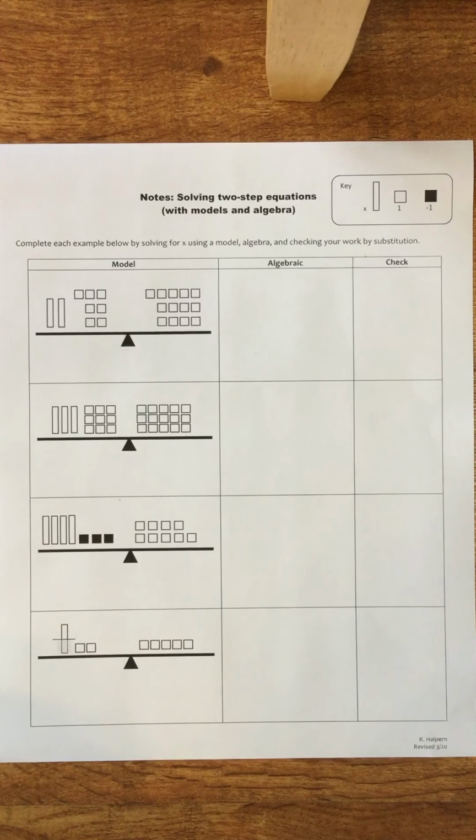The purpose of this video is notes and guided practice on solving two-step equations, both with models and with algebra. This video is intended for pre-AP math students. This is a 7th grade skill, and it is not a skill that 6th grade on-level students are required to know or will be assessed over.